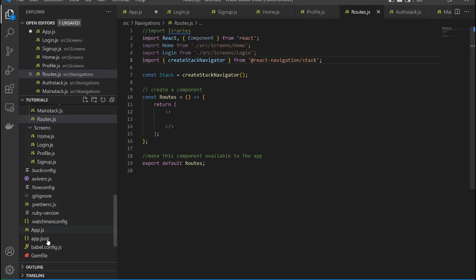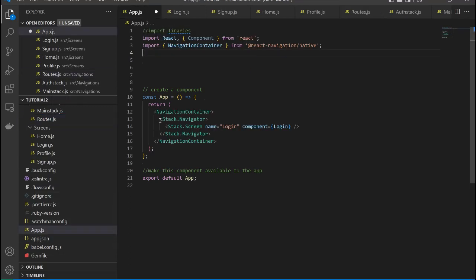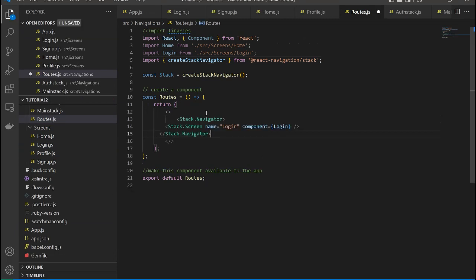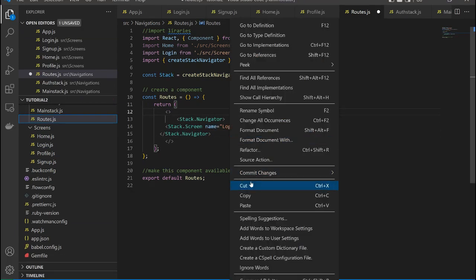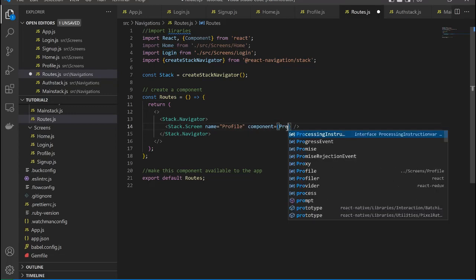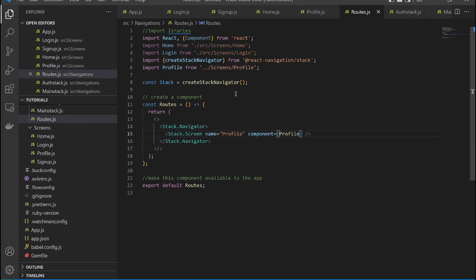Now I'm going to take this out and put it here. I'm going to change this to profile for now for testing. Okay, so profile is imported, and then we have to have this routes inside this.